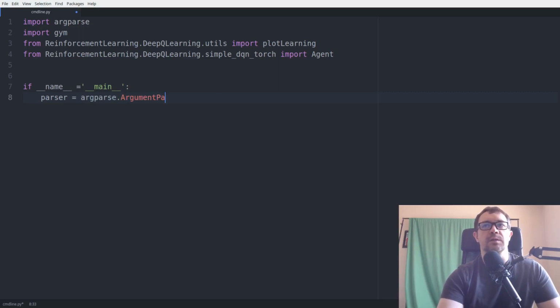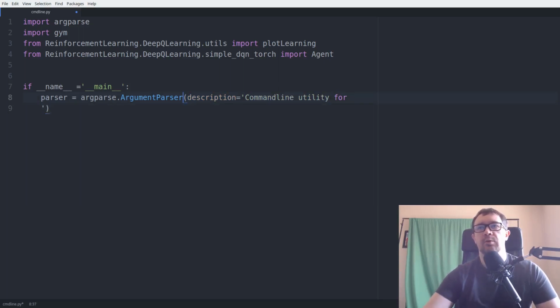So what this does is it will parse command line options from text from the command line into either strings, integers, floats, or whatever data type we need. And we're going to pass these to the creation of our model to actually automate the process of training. So it's important to have a description, so that way when you come back to this in 6 months, you know what you were doing.